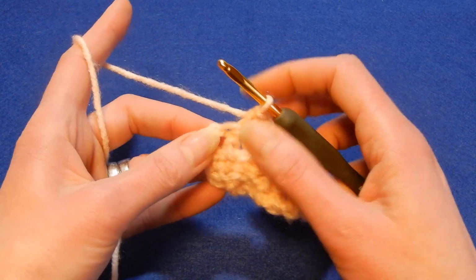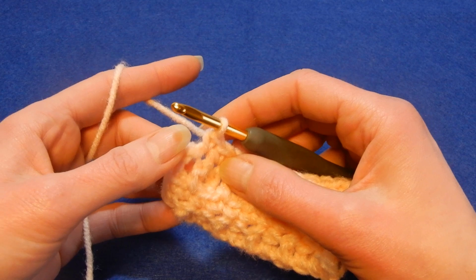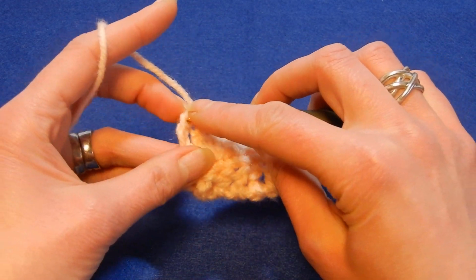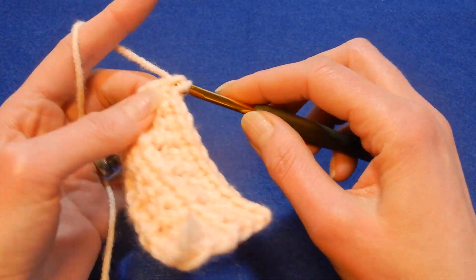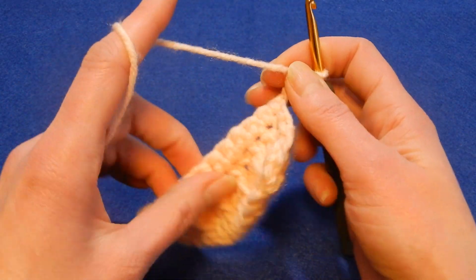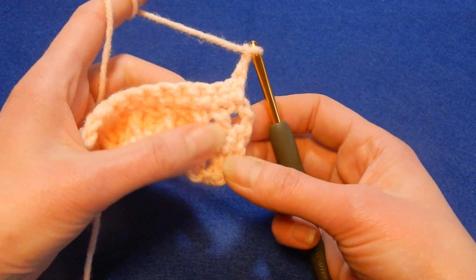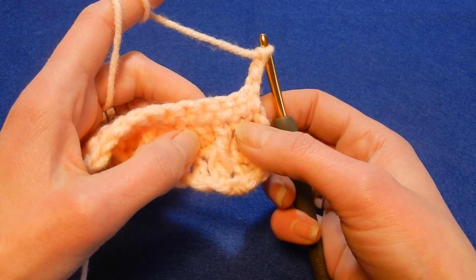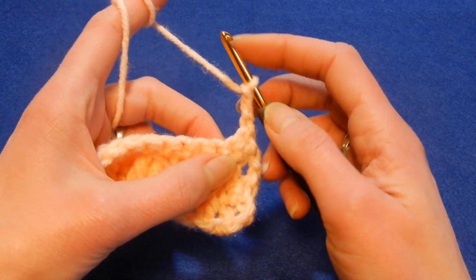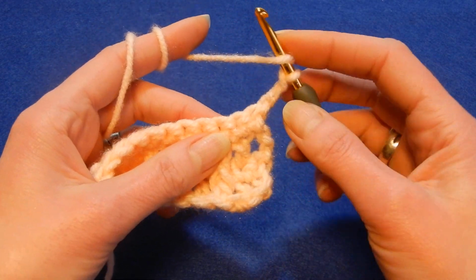So you have the last stitch, you're gonna do a single crochet, and you have this chain 3. So again, we're gonna go on top of the chain 3 here, and we're gonna do a single crochet. Now chain 3, turn your work, and now you see we have here the chain 3 and a double crochet, then a front post. Now we're gonna go below here and we're gonna do a front post.